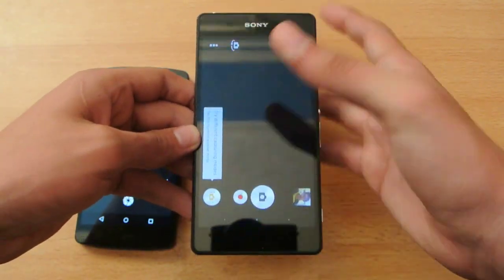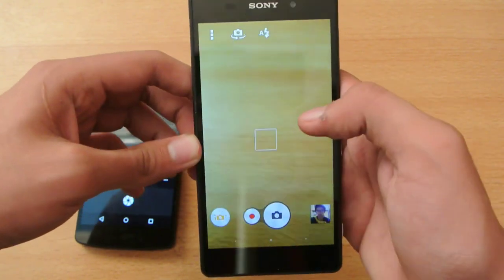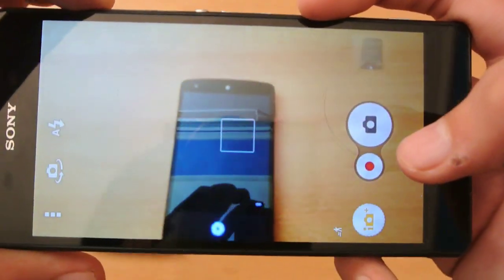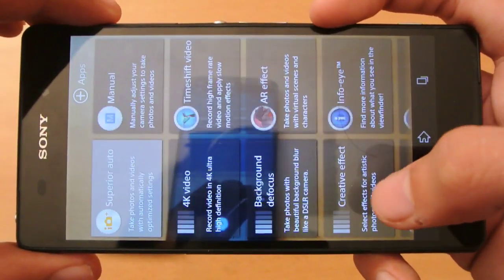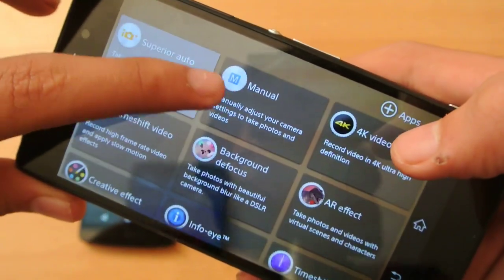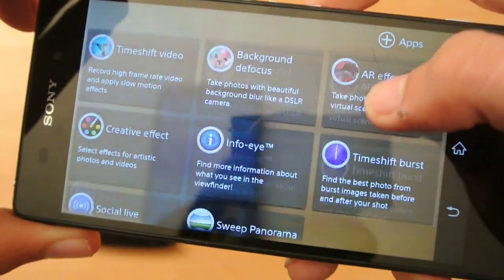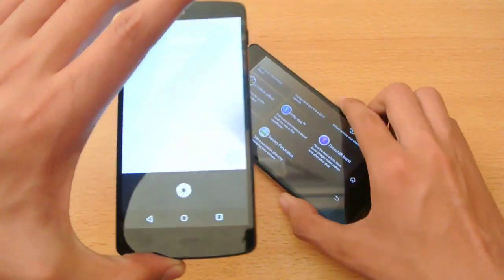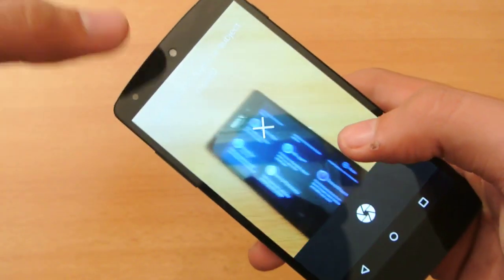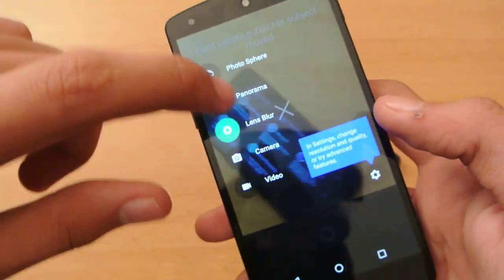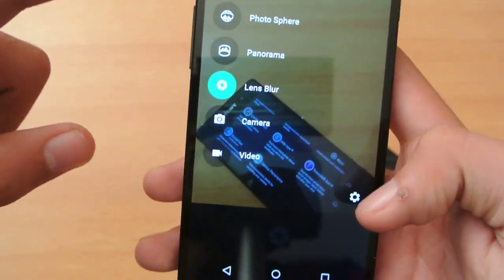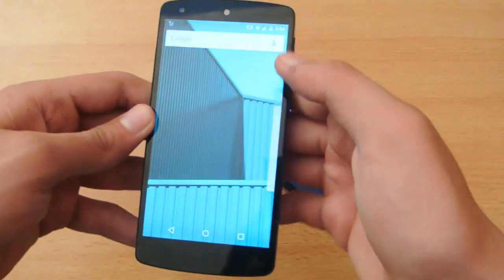If we go into the back camera, you can see that we can record 4K video, we can capture photos. And if you go into this, you can see a lot of modes: slow motion, time shift videos, fast motion videos, some background defocus and stuff like that. While here on the Nexus 5, the new 5.0 Lollipop, there's no new settings or new stuff, no new menus. Everything is same. This is the same as the camera app that you get on KitKat. You can see the same options, same stuff. Which is pretty annoying, pretty disappointing.